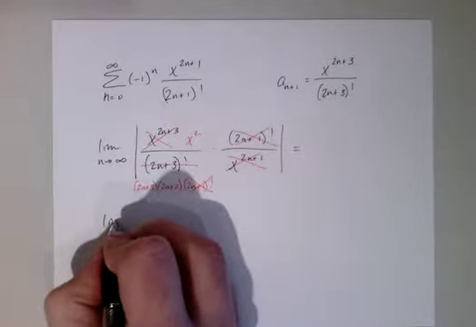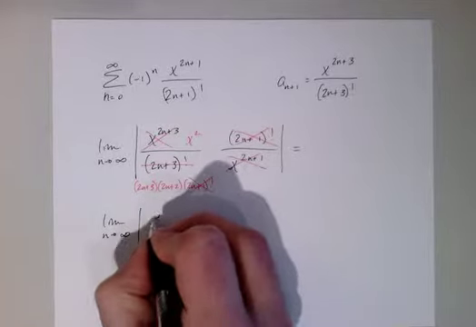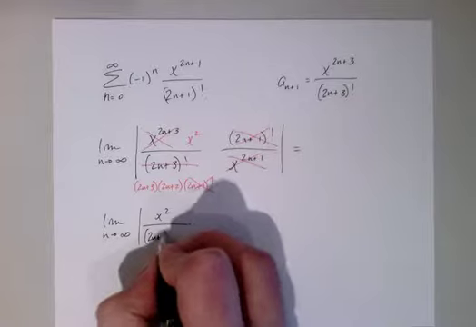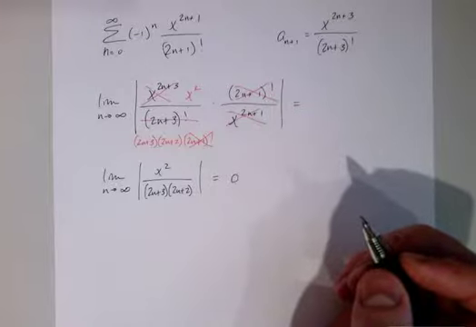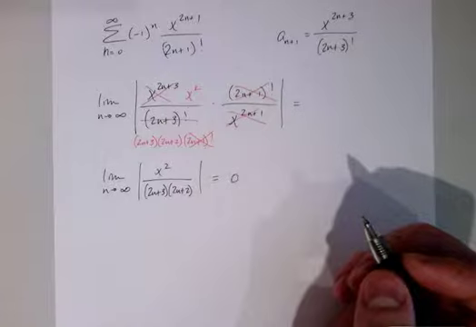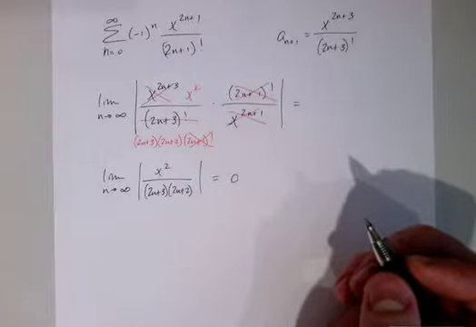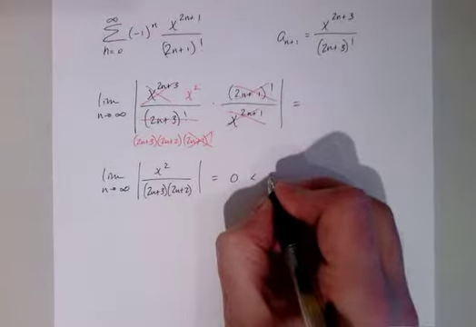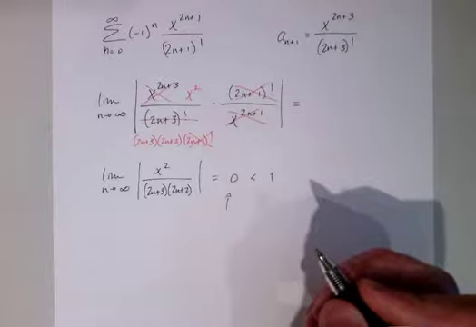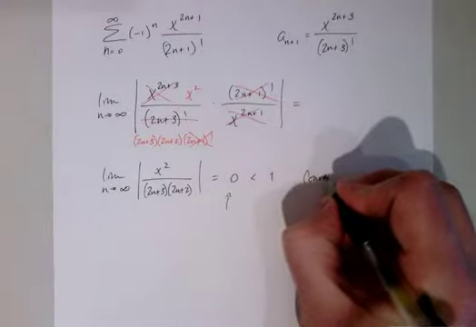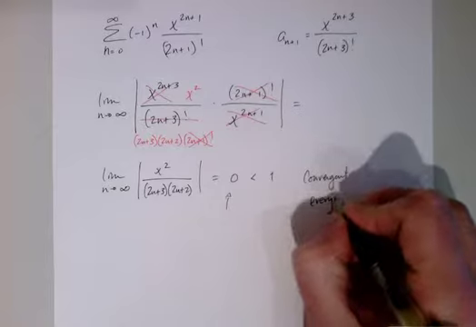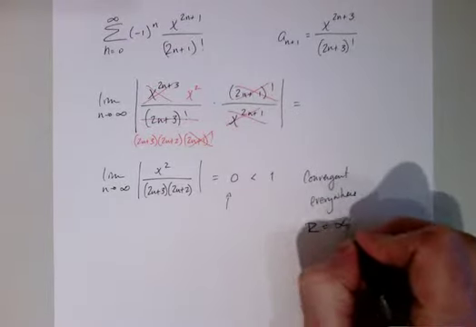So what I have left over in terms of my limit is the limit as n approaches infinity of x squared over 2n plus 3, 2n plus 2, and that, of course, as n approaches infinity, is going to be 0. And remember, there are only 3 possibilities for convergence. It either converges at a point, at a finite interval, or an infinite interval. And it converges at an infinite interval when what gets spit out by the limit is always less than 1. 0 is always less than 1. It is not dependent upon a particular value of x to continue to be less than 1, and therefore this is convergent everywhere. Okay, which means that my radius of convergence is infinity.